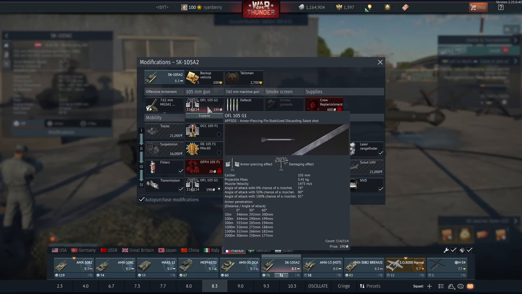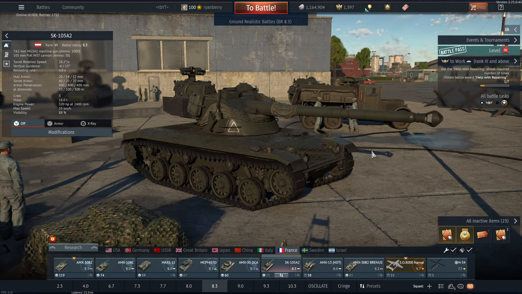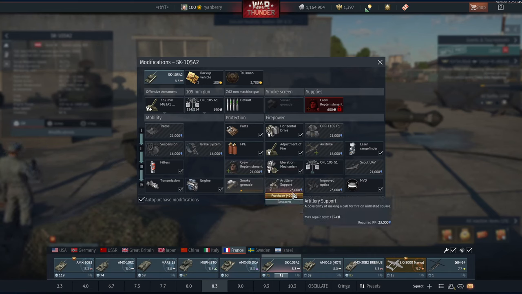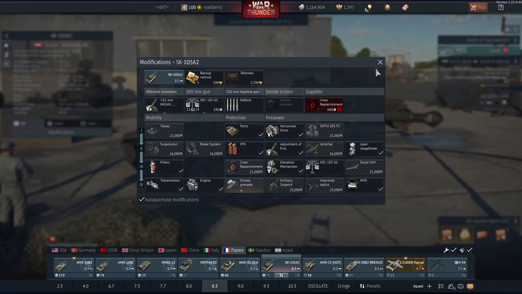And it gets a pretty middle of the road APFSDS with 346 mils of pen at 0-10. But would you look at that 60 degree pen? 200 millimeters. That's pretty good. Now, I've already spaded the SK-105 in the German tech tree, and I've really been struggling to spade the one in the French tree because it's at the end of the tech tree, and the mods cost 23,000 RP, 21,000, and 16,000, respectively, which is a pain in the ass.